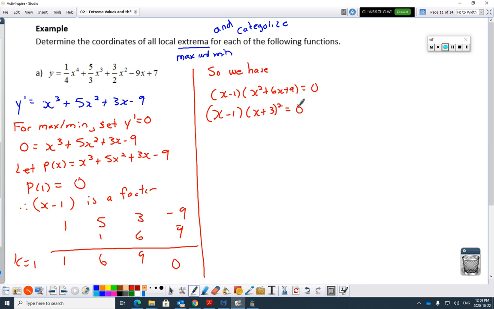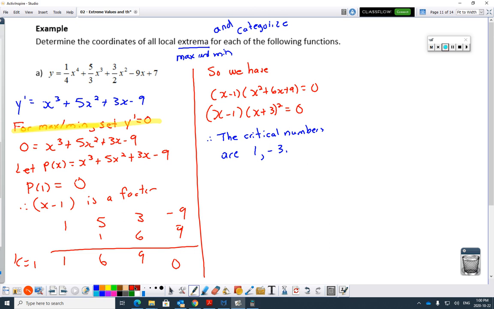And so, oh, I changed colors. It's not too dramatic when I change colors and just keep changing colors. I really meant to just change colors for that line. So let me go back and highlight that line. Not because it's that difficult, really, but because it's so darn important. If you want max mins, set the derivative equal to 0. I'm going to keep saying that so many times in this chapter. And then when I get to here, I will change colors and try to stay on that new color. Therefore, the critical numbers are 1 and negative 3.